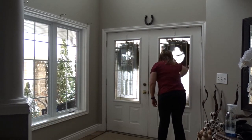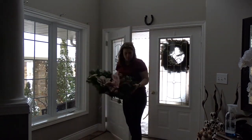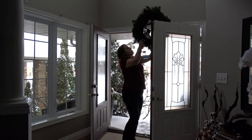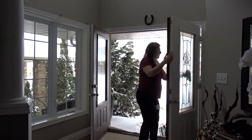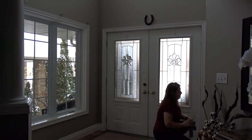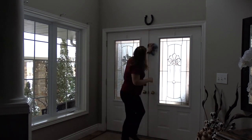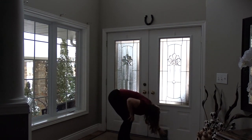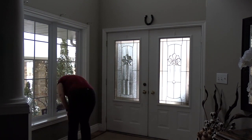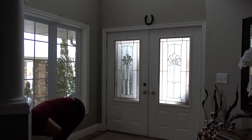In the entryway, I clean all the windows, dust all the door frames, take away any seasonal stuff that needs to be put away. I dust the baseboards, I wash the wall, I take the curtain down, and I wash the curtain. So pretty much anything that you wouldn't do on a regular weekly basis. I do wipe down my door window more often than not, but I don't go dusting the door frames or window frames or baseboards on a weekly basis.